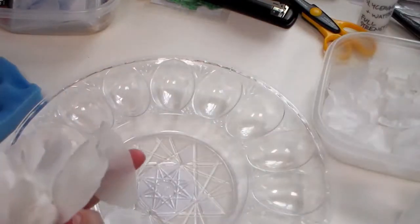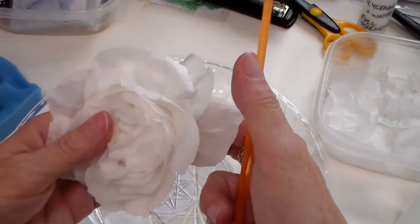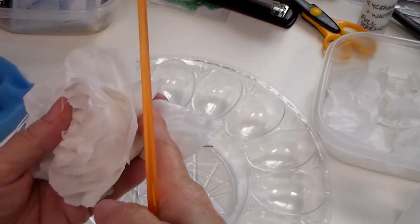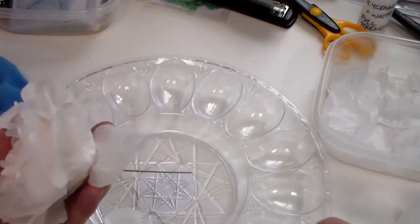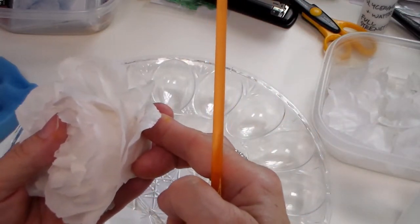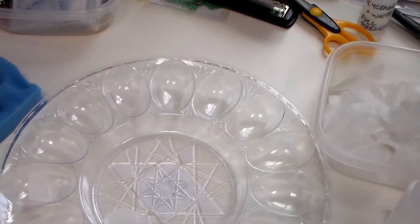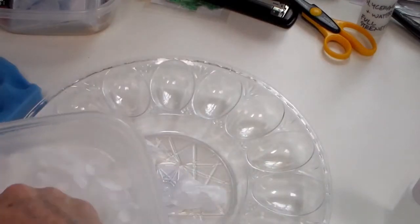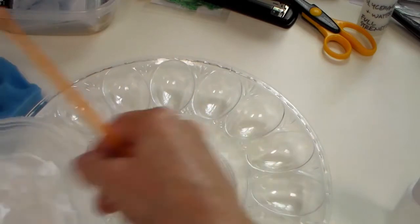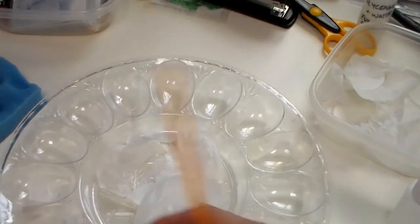But like I said, if you do get one petal that's a little bit longer, that's okay because you can go and cut it. And I think I do that on this flower, or maybe it's the next one. I don't know. And sometimes you just need to hold it in place because these have been conditioned, veined, and dried. They might be a little bit hard to attach to the flower, but you can go ahead and just adjust them by brushing a little bit of vodka or water. If you don't want to use the alcohol, that's fine. It's just going to take longer to dry. The vodka works well because it evaporates quickly and it dries fast. But you can use water if you don't want to use the vodka.